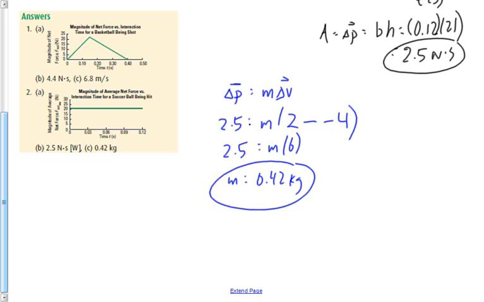Listen, if you didn't catch that whole negative thing with the east and positive with the west there on the bottom, what would you have gotten for an answer? -0.42 kilograms, right? Well, you know that's not the right answer, right? You know it can't be a negative mass. Odds are it's just the flip of that. So you probably would have gotten away with it. We just don't want to take that chance. All right, one more question. That was question number 9 on worksheet number 2.